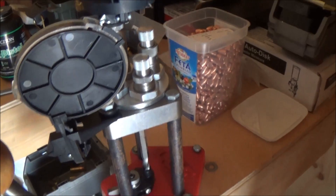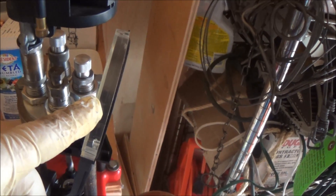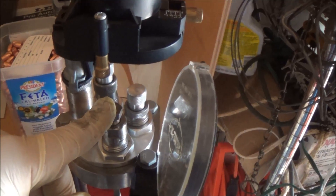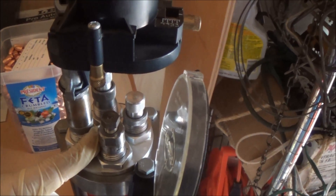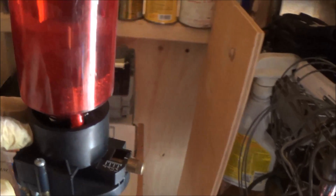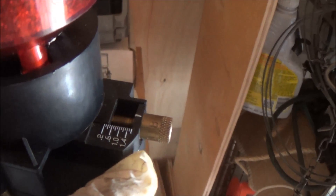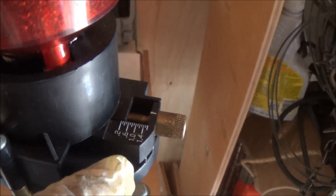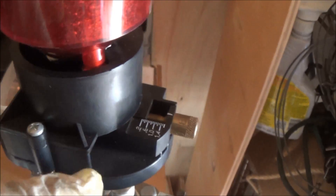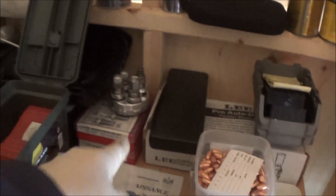Still have the Lee 4-Hole Classic Turret Press. I bought this with the kit — it came with the press, small and large pistol primer holder. The dies were separate. It came with the powder measure, and the powder measure came with the discs. But I bought this micrometer, which actually works really well because of this dial — you can dial in exactly how much you want, so it's not like with the discs where it varies. This thing is actually pretty damn accurate. Right over there I got some .45s waiting, the .45 dies all set up ready to go, and I just got to buy another powder measure and micrometer for that. It also comes with the riser, so that when this thing spins around it actually clears the primer holder.